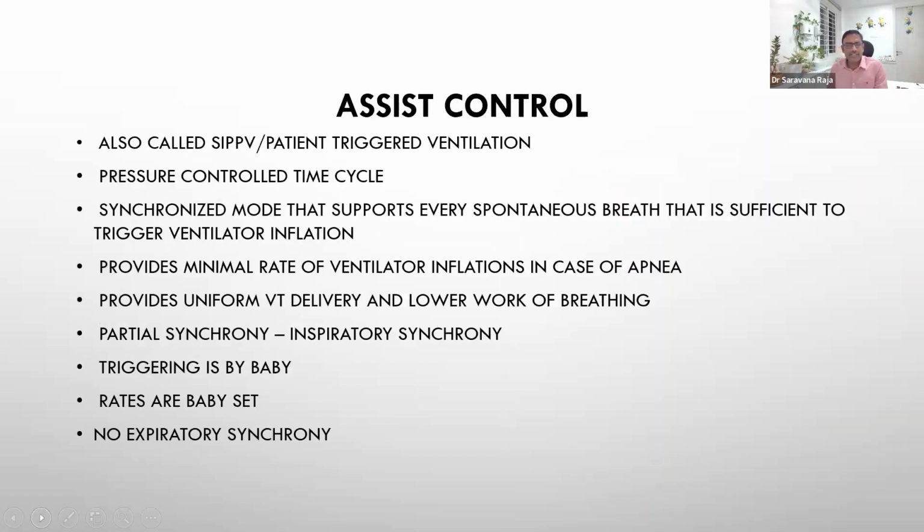Coming under assist control, it is also called synchronized intermittent positive pressure ventilation, also called patient triggered ventilation. It is a pressure control, time cycle ventilation. A synchronized mode that supports every spontaneous breath, that is sufficient enough to trigger the ventilator inflation. It provides a minimal rate if the baby is in apnea. It also provides uniform tidal volume and lower work of breathing.